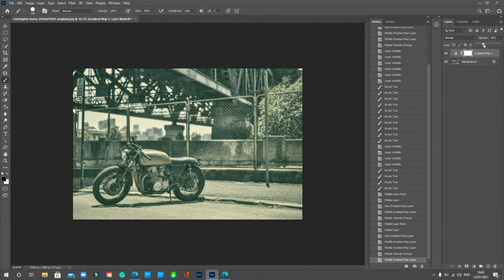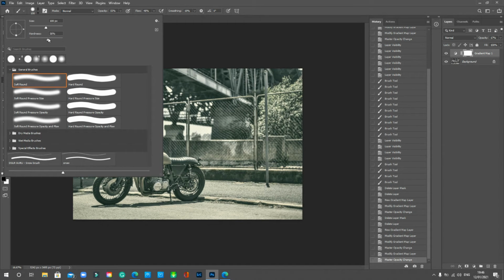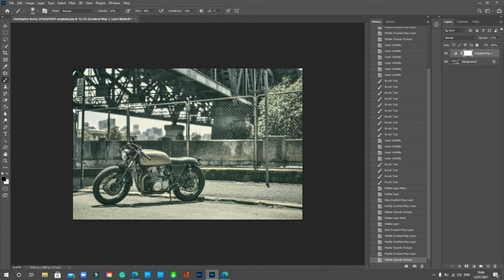Again, looking at this gradient map here, let's just bring that down a little bit there. That's quite nice. And also, when we're using the brush, if we're clicking on the layer mask there, we can also come up to here, bring the opacity down and the flow down, and then up here where the brush is, bring that hardness down to 0. Now what we're going to do is actually get a softer effect. If I want to take that effect away, I can brush, but it's not going to be so severe. It's not going to just poke through to the image that was behind. I'm going to have to go over it several times.